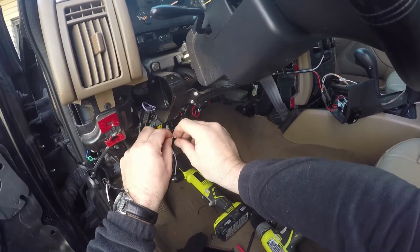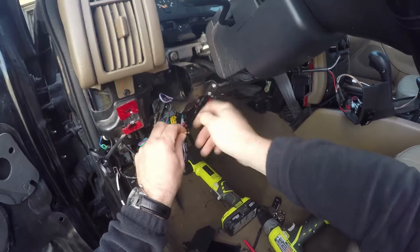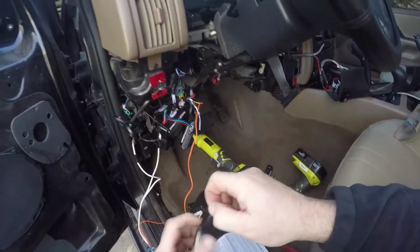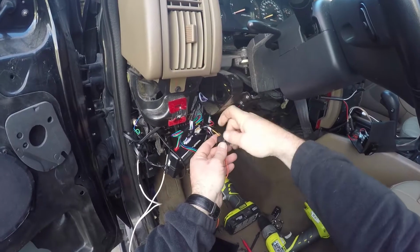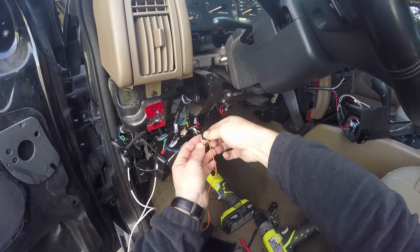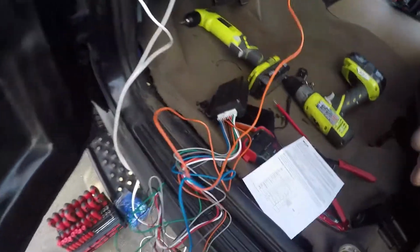So I'm going to strip that out, and we're going to connect that right here to our orange coming out of the alarm, like so. And we'll just kind of twist those together real fast. There we go. And just for fun, we'll put a little bit of electrical tape on there just to make sure that everything is nice and protected while we do the test.